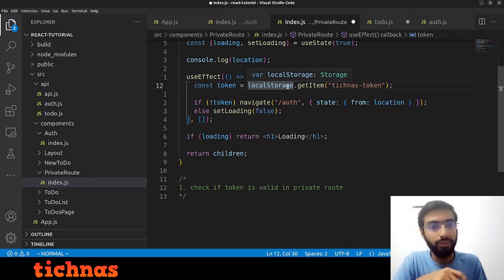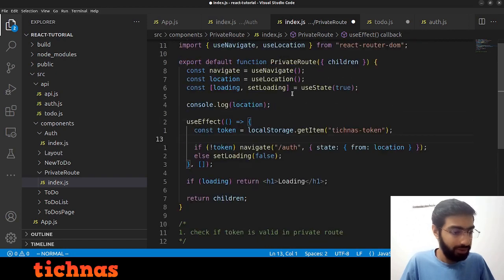Now you might say that the user can again fake it. So even if the user fakes it, that means the user is kind of a hacker, so we don't need a really good user interface for that kind of user. If that kind of user comes and fakes the login, then when they try to go to the to-do list, our server itself is protected and it will confirm whether the user is logged in or not anyway. It's just that the user won't get a good user experience, but that's okay because that user is anyway not a normal user.